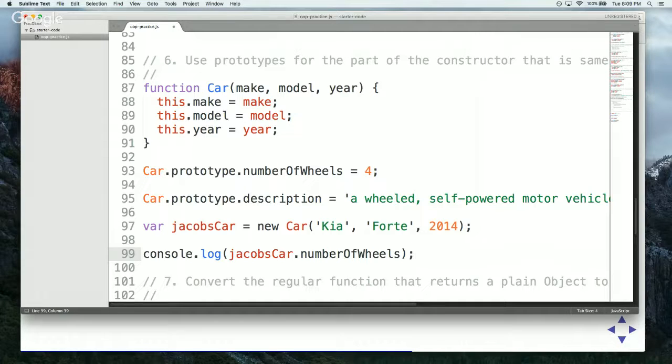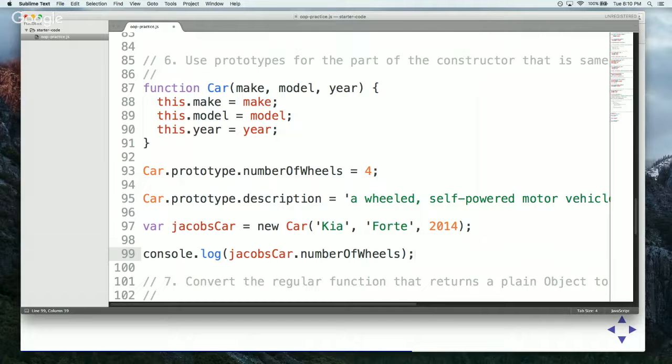This will greatly reduce the memory we use in our program because we're not copying that string into every instance of this object. We're just storing it once in the prototype, and then we can go find it when we need it. So that's why this is the better attempt.